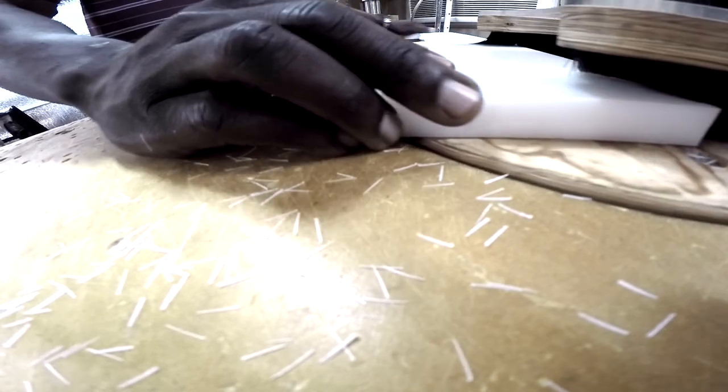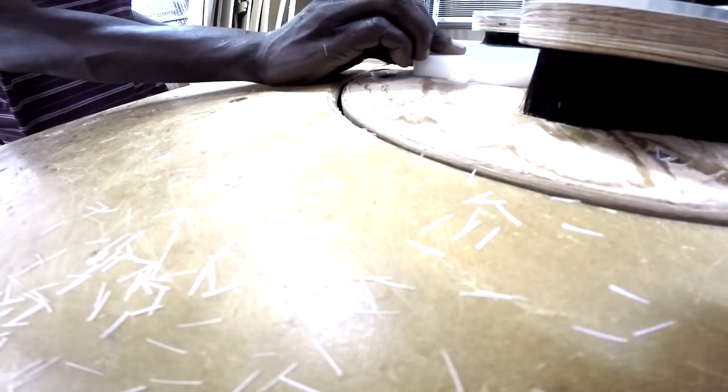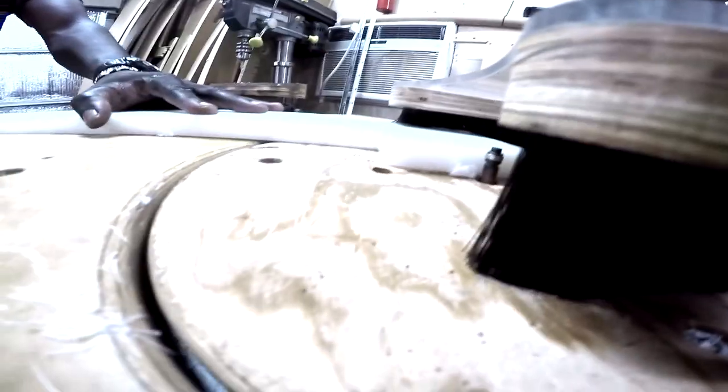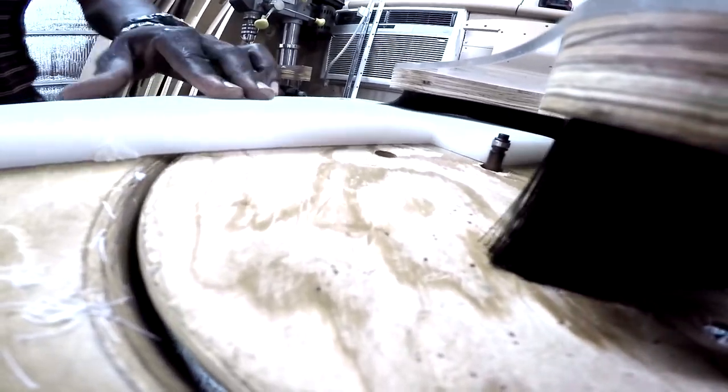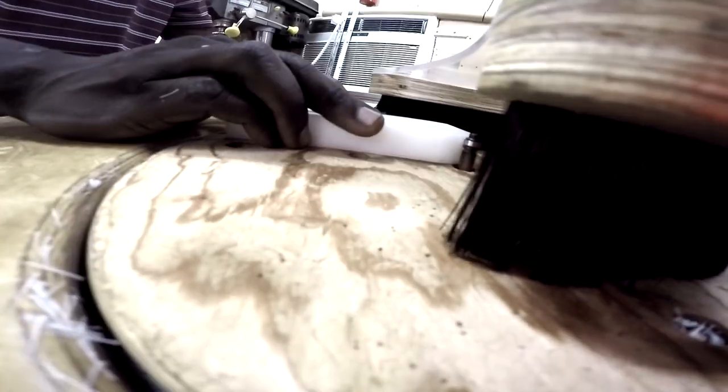And then you have a vacuum on the top that sucks up all the chips, and it does an amazing job. You can see all of the chips being sucked up by the vacuum, and nothing is really left on the table. It works really well. The plexiglass also helps you see what you're actually routing, taking the material off. Safety-wise, it just makes more sense to actually see where your fingers and the material are located at all times.